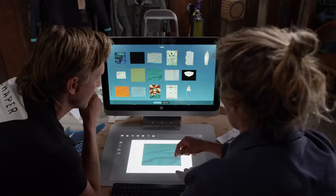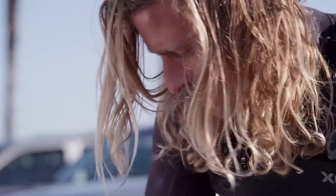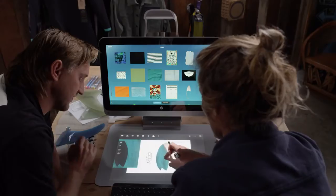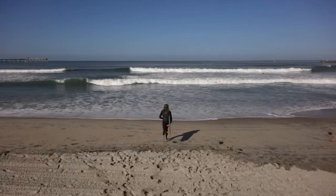Sprout has really allowed us to grow our business because now we're able to offer so much more on the design and creative aspects. People kind of go crazy with ideas when you give them that opportunity to really start with a blank slate and just build whatever they want. It really engages the customer — they feel like they're taking more of a part in the design than the finished product at the end of the day.